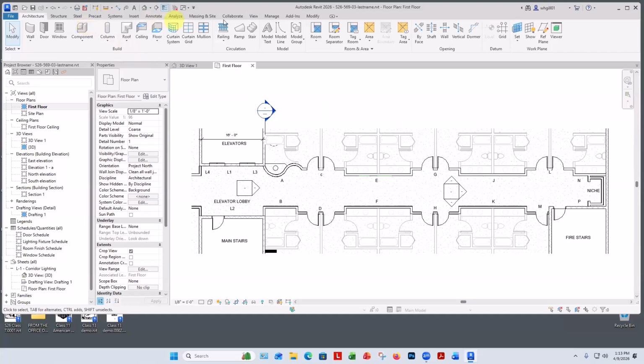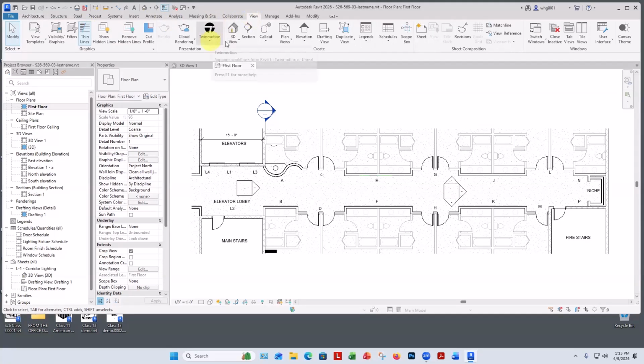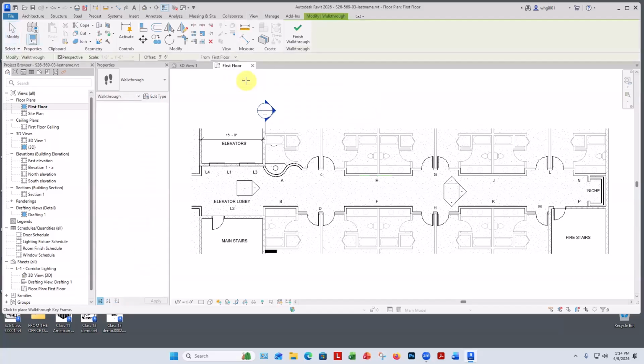And this is a 3D view, walkthrough. And what we're going to do is just position a couple of camera locations down the hall. And these are called keyframes. They're the ones that will actually describe the path. And then Revit will fill in all the intermediate frames between them, a process known as tweening.